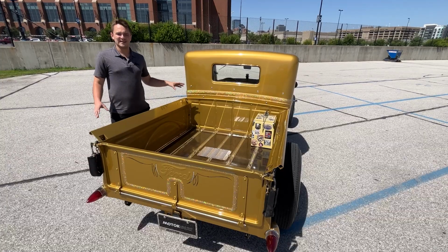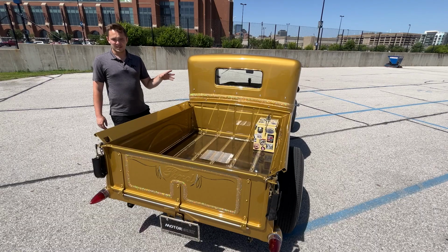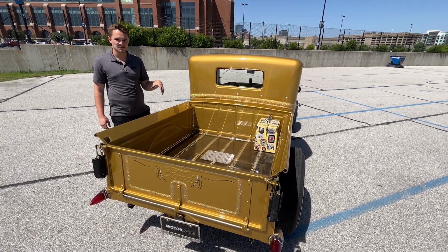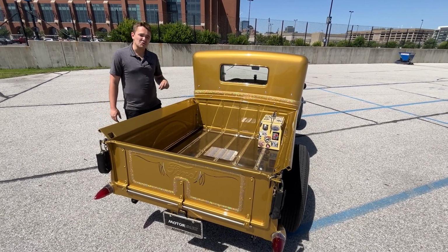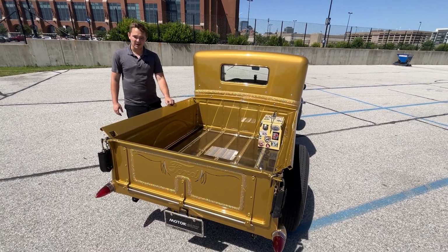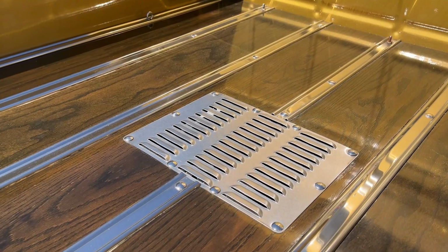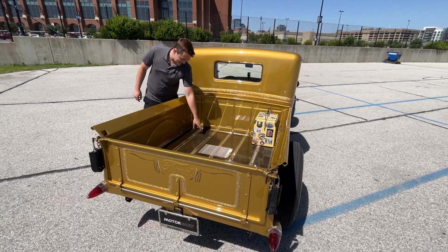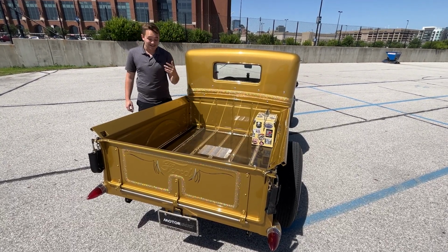So many of these hot rods from back in the 20s and 30s were not really 20s or 30s cars. They are modern built 2010s, 2000s cars that are fiberglass, or they are replica steel cars. This is a true, real steel 1933 Ford, which adds to the credibility of being a pure and true hot rod, which I love. The bed on this looks great, especially with that glorious wood finish. And yes, they even added metallic flake in the clear coating, which I think is really cool.